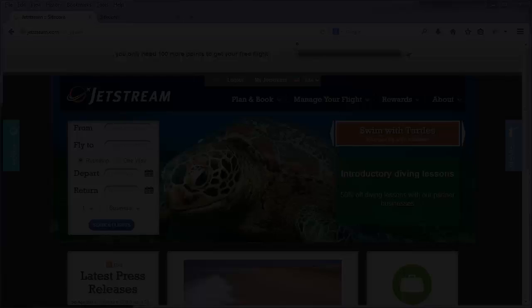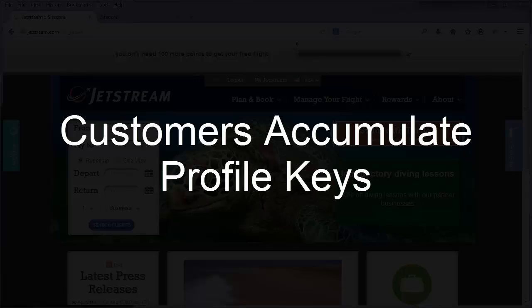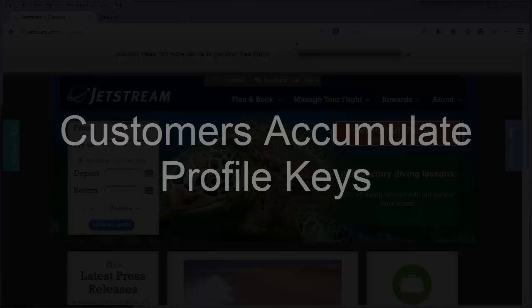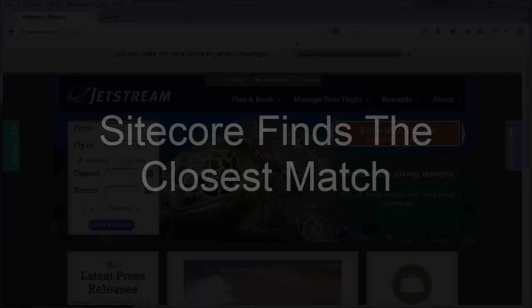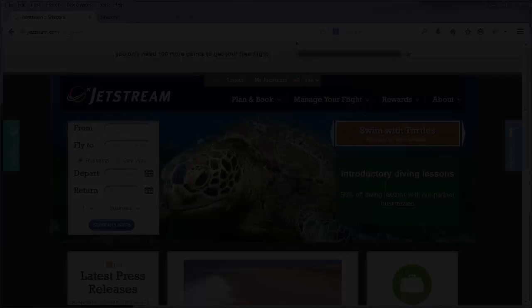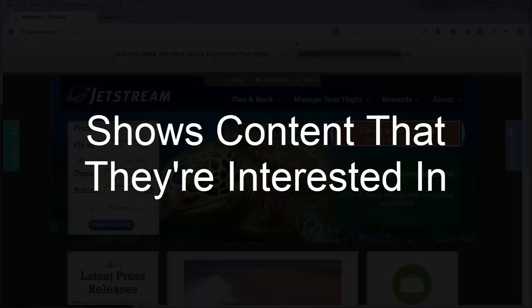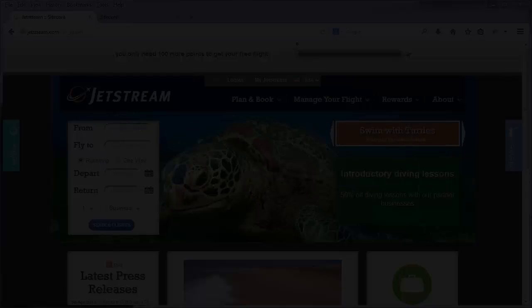So if you're selling cars, for example, it might be the brand of the car. And as a customer browses around your website, they accumulate profile keys. And then Sitecore finds the closest match between that customer and the patterns that you've identified and shows them the content that you think that kind of customer will be interested in.